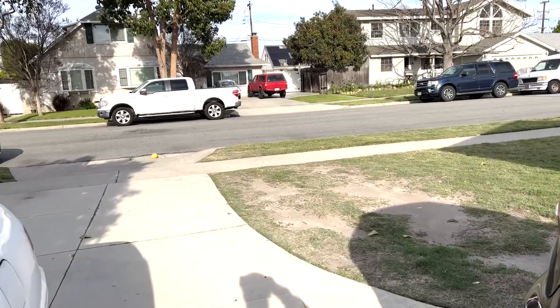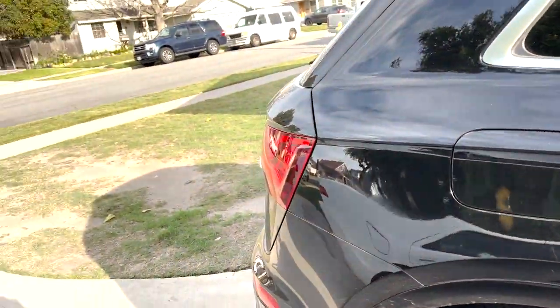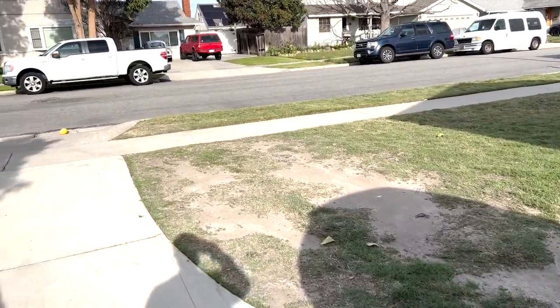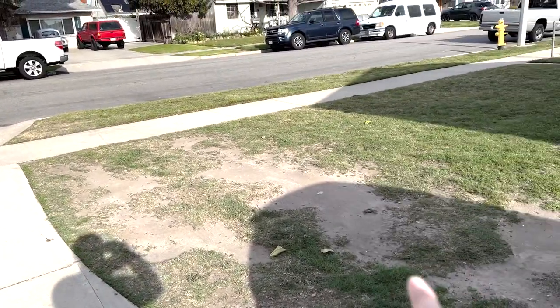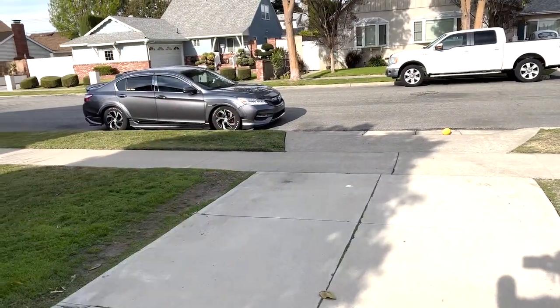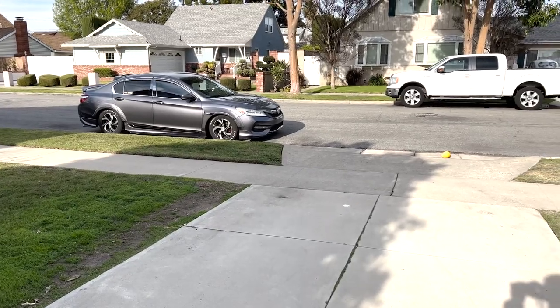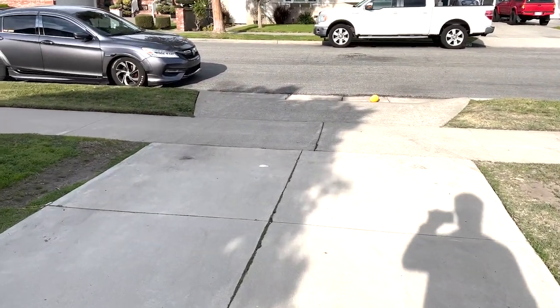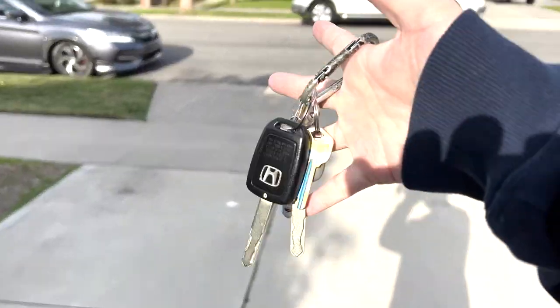So right now pretty much it's empty around my area without the Acura. I usually park at this area somewhere, but right now we have to move the Audi in. So yeah, wow, so many empty spaces. This can fit like another car there, another car, and out there one car, like three cars right here. And that one is my daily, the Accord. And in the meantime, while waiting, we're gonna go get some food, probably sushi with my Honda.